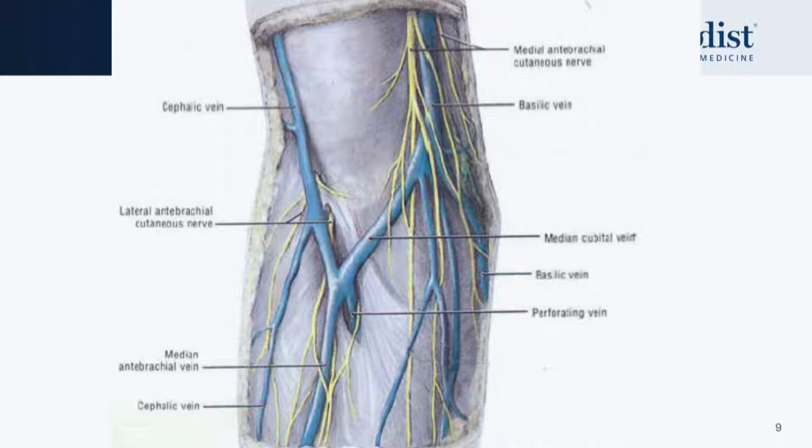The median cubital that dumps over into the basilic vein, that's actually the best outflow because it's usually the most wide open without other impingements. And then lastly, that perforating vein, which has gotten a lot of attention now in the last couple of years. That perforating vein actually reverses back down and goes down the deep system and then up and out the arm. So if all three are open, you've got lots of outflow, and likely this is going to be a fistula that lasts a long time.